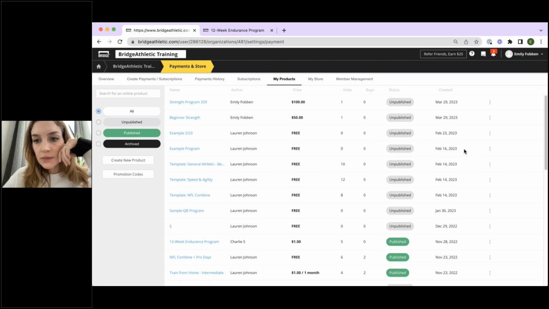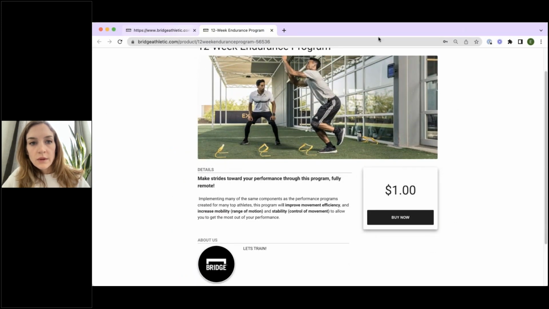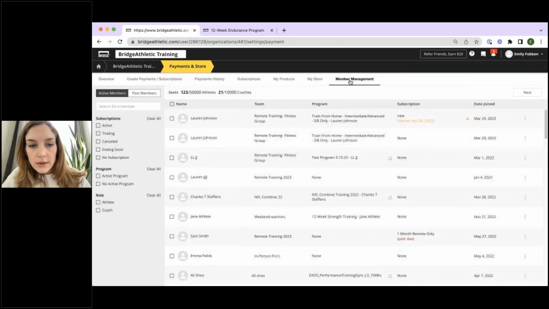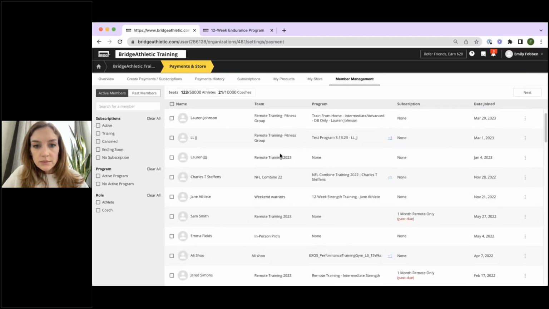So that's why this has come up a lot with client management with the online store. So the members management dashboard is a really great tool for this because at a glance you can see the state of someone's subscription. If they don't have a subscription but they have a program, for example, you can figure out maybe why that is. Are they a client you're training in person so you're not managing a payment through Bridge? Because this will pull in everybody in your Bridge account, not just users that came through the online store. So it can be powerful regardless of if you're using the store or not.